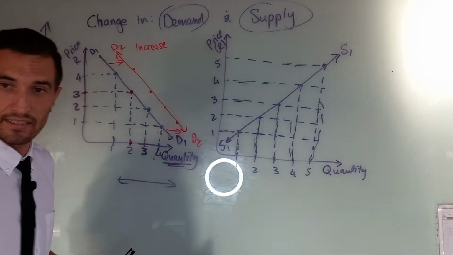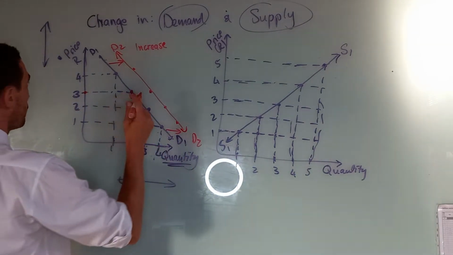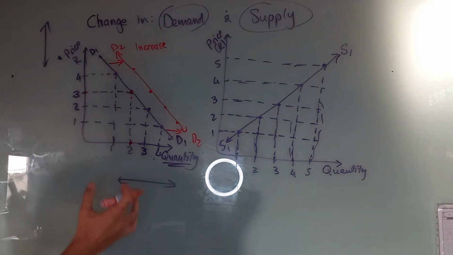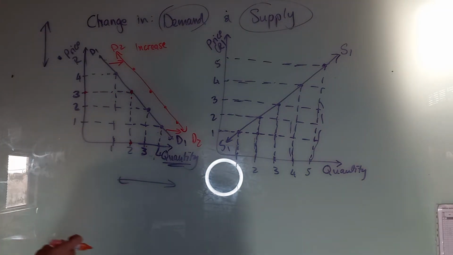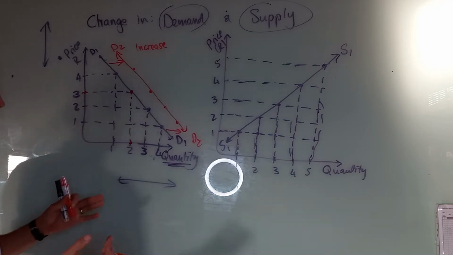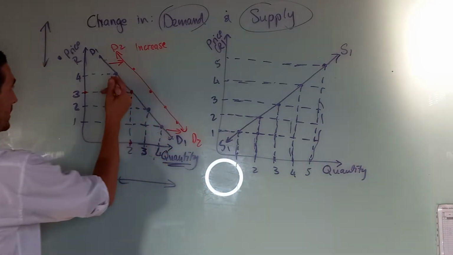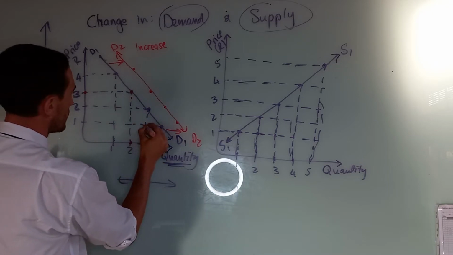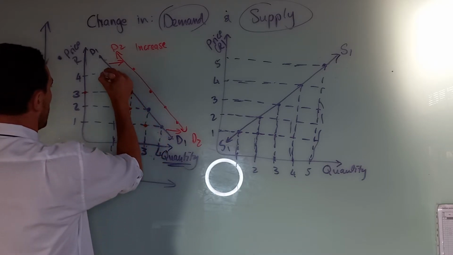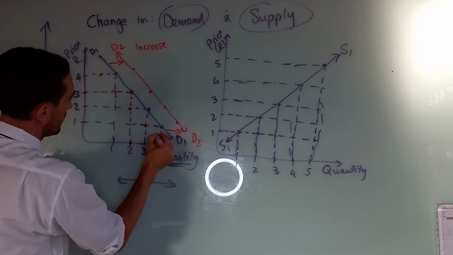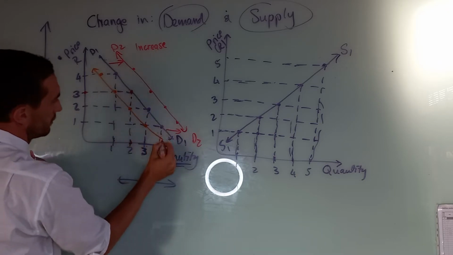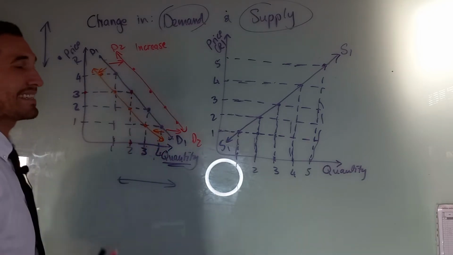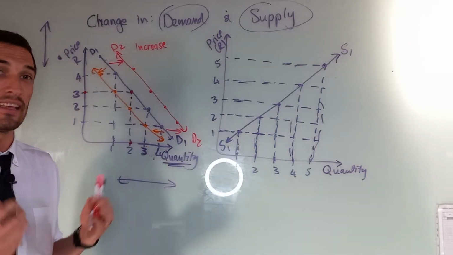The opposite is true as well. If there's a decrease in consumer income or lower consumer taste, or the price of related products is much cheaper and therefore the demand decreases, then I'll experience an inward shift, right? So that means my graph will move to the left and there's a change in demand. This is how it is visually explained.